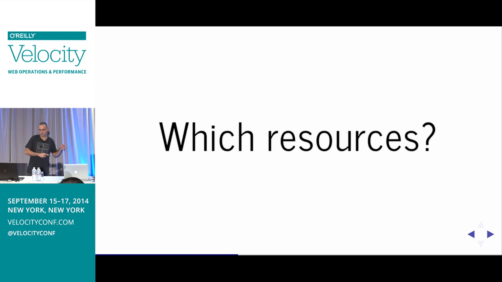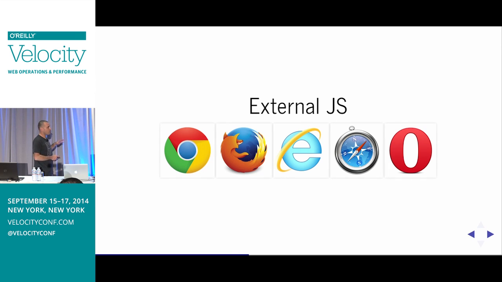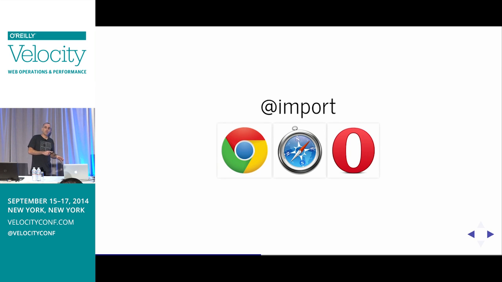And the resources that are preloaded vary somewhat between different browsers, but mostly the major resources are the same. So all browsers download external style sheets. All of them download external JavaScript, and all of them preload images. At import is preloaded in WebKit and Blink, so Safari, Chrome, and Opera, when it's inlined, and currently not when it's external, but there is some work being done to enable that.